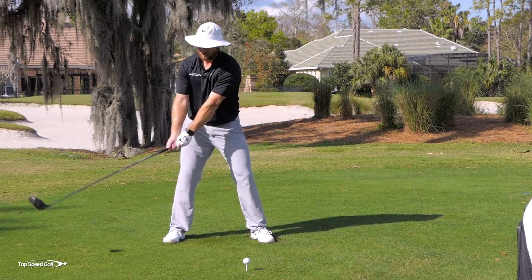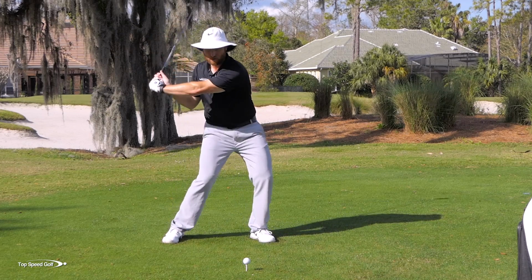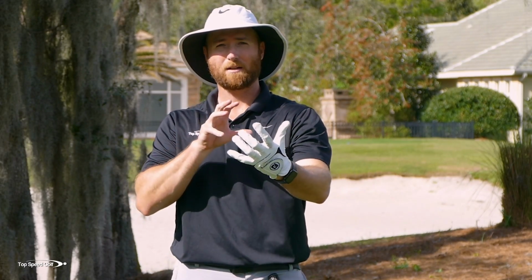I want to get a big turn, and then it's in the downswing when my lower body gets my weight shifting to the left. That's when you have all the stretch. So players that turn their hips a lot in the backswing have just as much stretch as a player that restricts their hips in the backswing. They're just going to be able to hit it a lot farther.